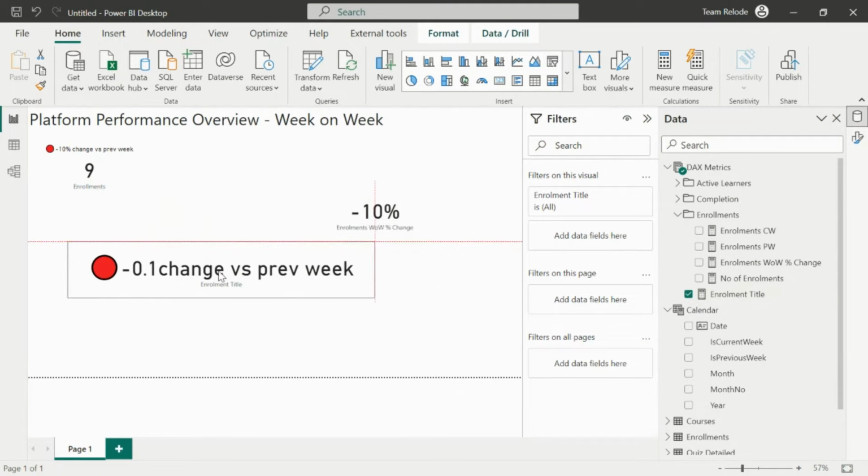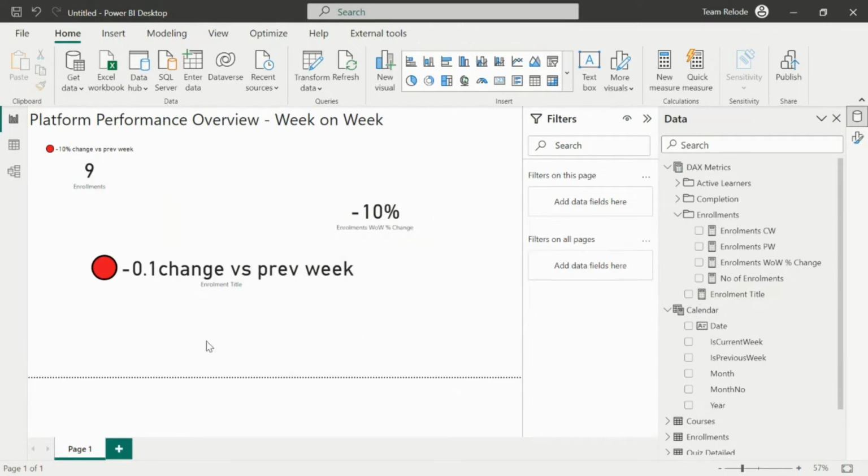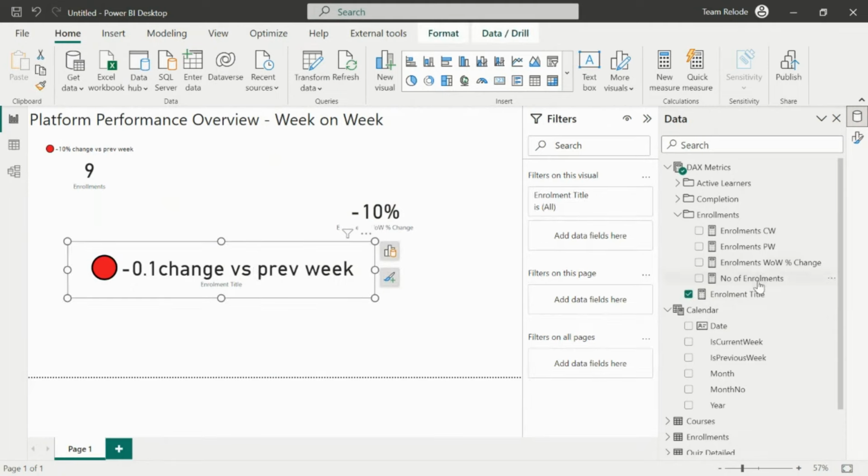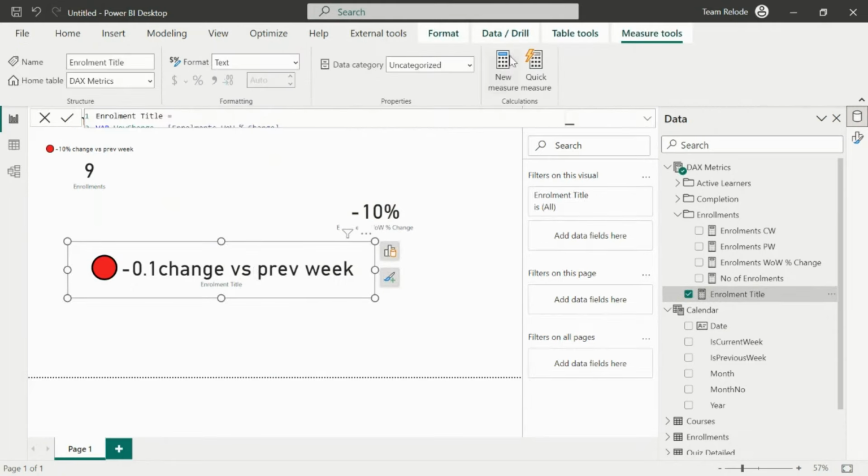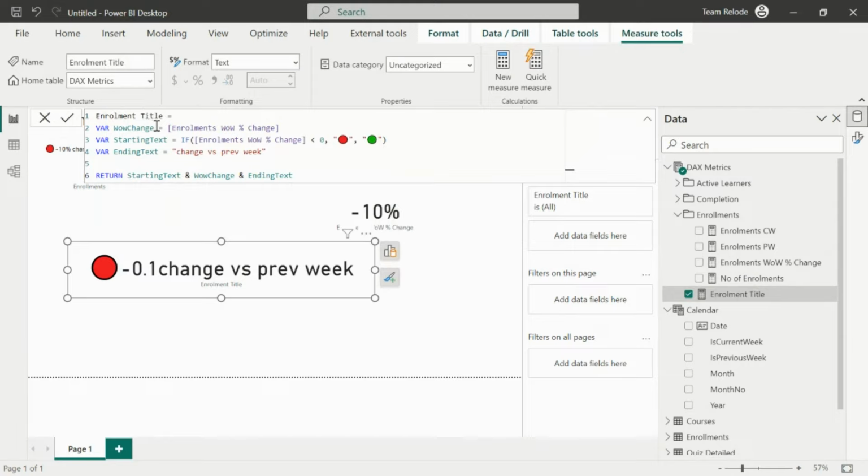It shows red icon minus 0.1 change versus previous week, which is correct, aside from the fact that instead of minus 0.1, this is a number.